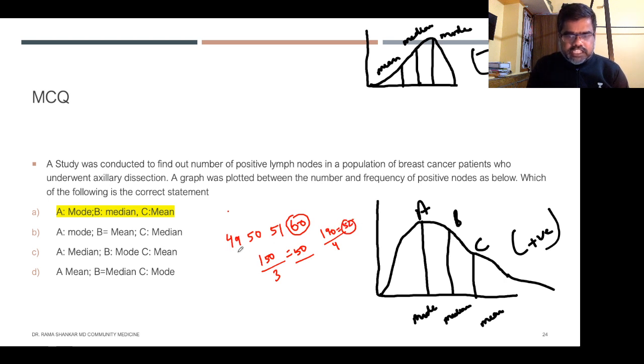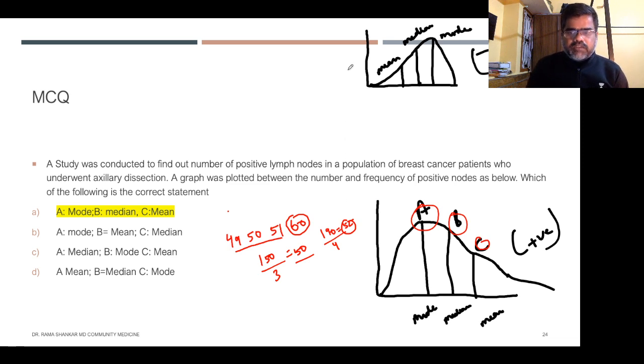See, initially it was consistent, 49, 50, 51. So there was no difference, no positive outlier or negative outlier. Extreme factor was not present. So you had consistent data, you had a consistent mean. The moment you added this 60, your mean has been dragged to the higher end side. You see this, what is this? It is positive skewness. So you have your mean here, your median here, your mode here. Okay. Now let's take this. Yeah, this is positive skewed.